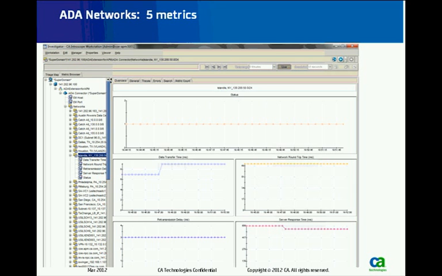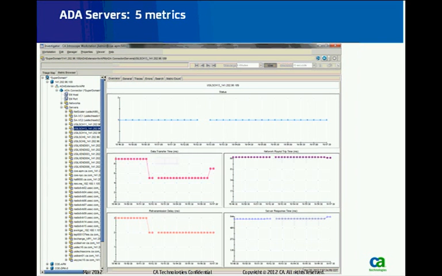Because this data is here, we see the network data, and a little further down in the tree we see the same metrics for servers, similar metrics on a particular server-by-server basis. You can use this information in your custom dashboards in order to, for instance, show the server response times for the key servers that relate to the business service for which you have a dashboard, or to show network delivery for key networks that you know are important to a particular service. So it gives you more triage information for you to use within APM.